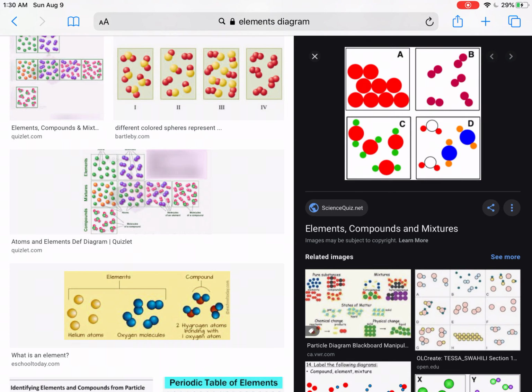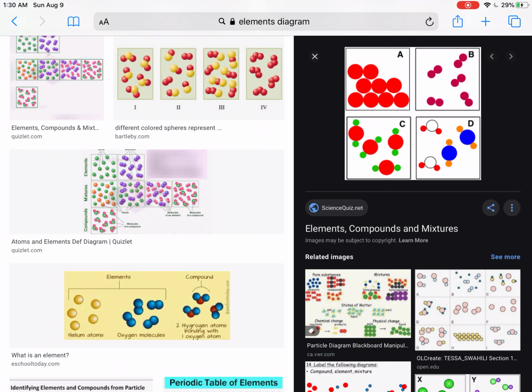Those basically represent molecules of elements, because molecules are simply two or more atoms chemically bonded together. But as you can see, A consists of molecular elements because it's only consisted of one thing, meaning it's 100% pure. Similarly, B is basically the same thing, two or more atoms. That means that this consists of molecular elements. So basically, you can tell that it's an element because it only consists of one thing. It's 100% pure. Now for C, you can tell that it's a compound because it consists of two or more elements chemically bonded together.